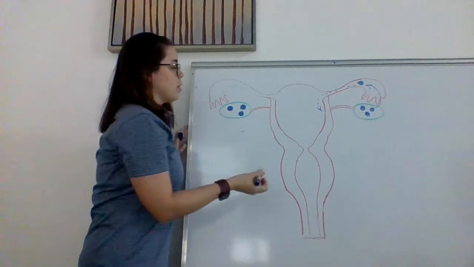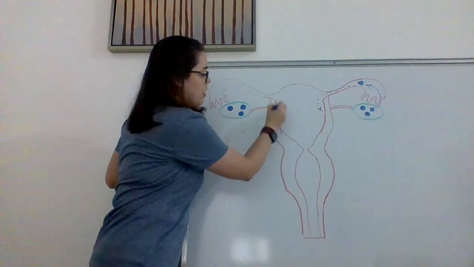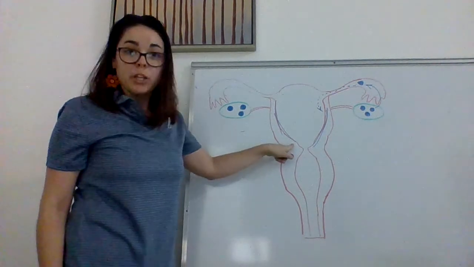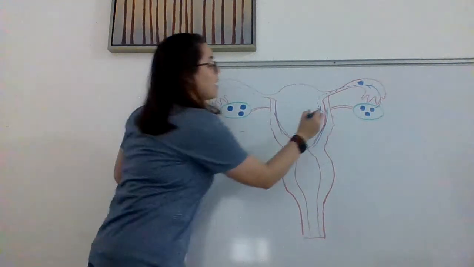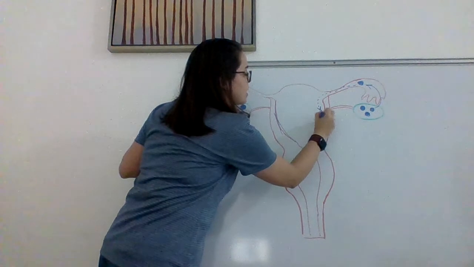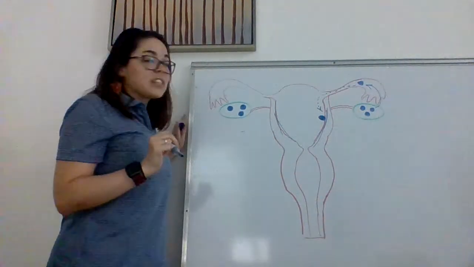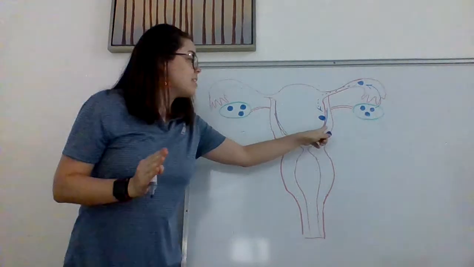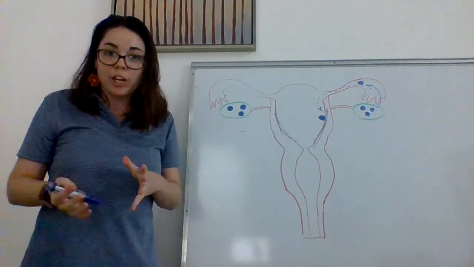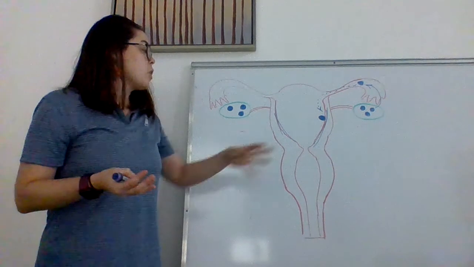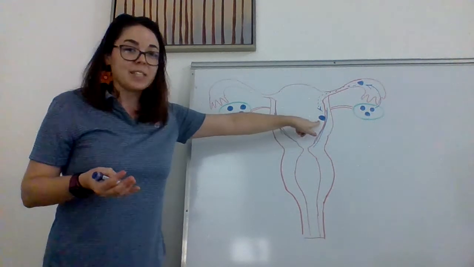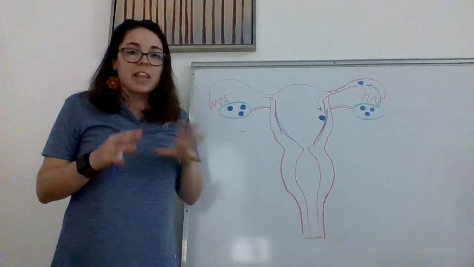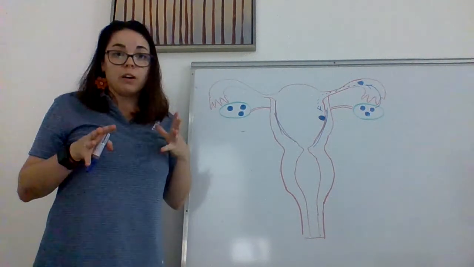So in the uterus, there is this thick, rich lining called the endometrium. So the egg cell is going to implant itself on the side of the wall of the uterus, because this is where it will get its nutrients in order to grow. So once the zygote has implanted itself in the lining of the uterus, that is the beginning part of a pregnancy.